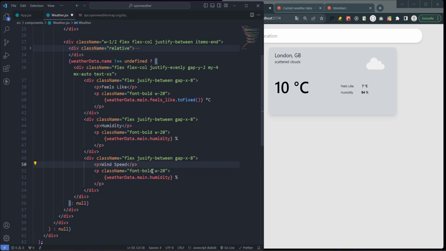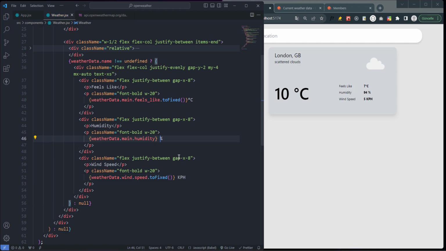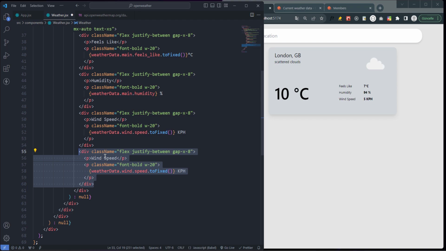Wind speed and kilometers per hour. Wind speed. Okay, and finally copy that. Pressure and weather data main pressure and okay, that's it.